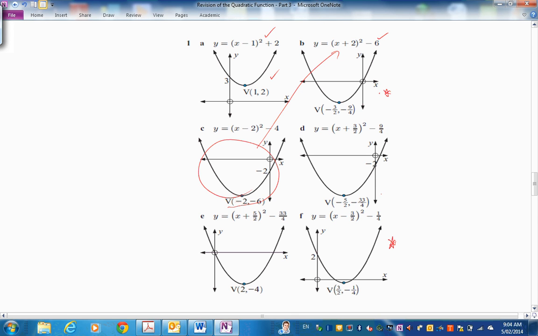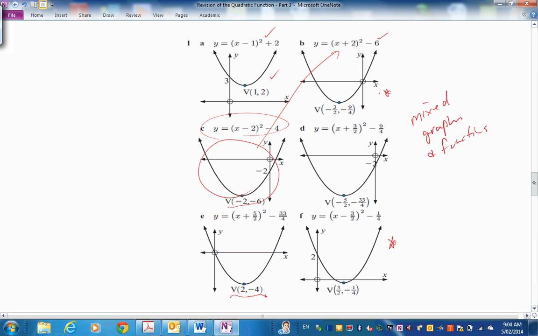I think this one is okay. No, it's not, is it? So the graphs are messed up. Where's this one here? Vertex (2, -4) belongs to this function here. So just be careful that we have in the book here mixed up graphs and functions. But just check your function. I think the functions are all okay.